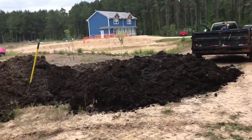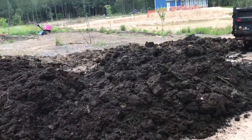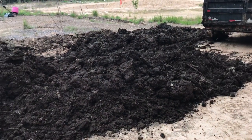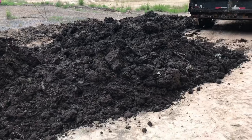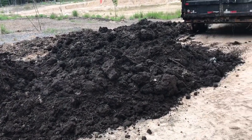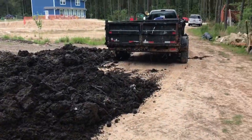Second load, sweet. Sliding out good, not sticking in the trailer like last night. I'm going to put as many in here as I can, just dumping them flat. And then I'll have to get the tractor back over here and actually shovel them up into a pile, because this trailer, the way it dumps, it spreads out these long, low piles. So I have to get the tractor back over here once we're done hauling and consolidate it all up into a bigger pile. So let's go back for more, woohoo!